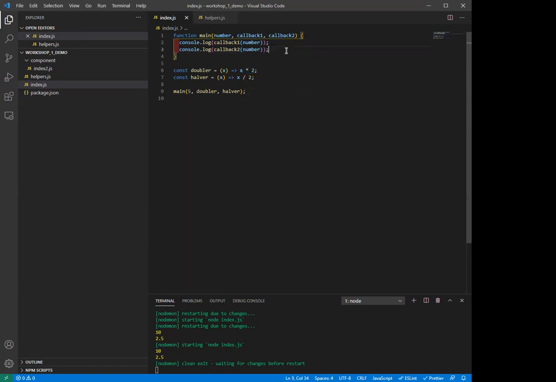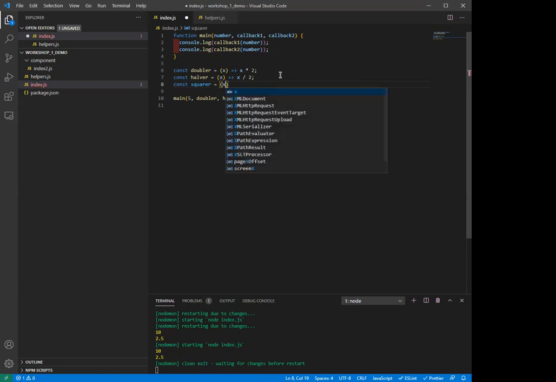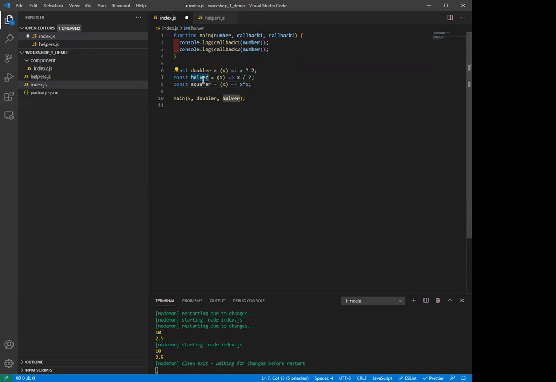And that's really nice. For example, if you have another squarer, which is basically, there's a math module here, but I'm not going to use it. But if you discover it or study it as part of the lectures, so suppose now it's very easy and interchangeable. I don't want the halver. I want the square and the doubler. So I do this, and these are the results. So the double of 5 and the square of 5.